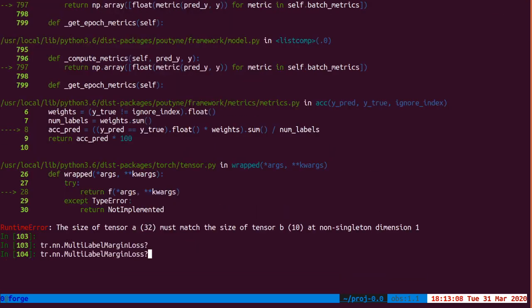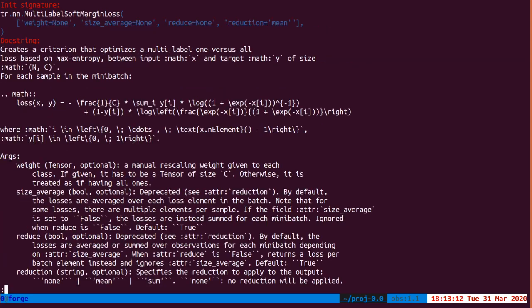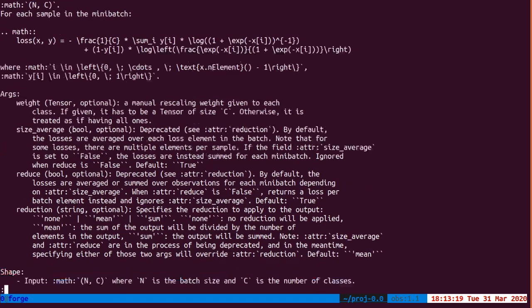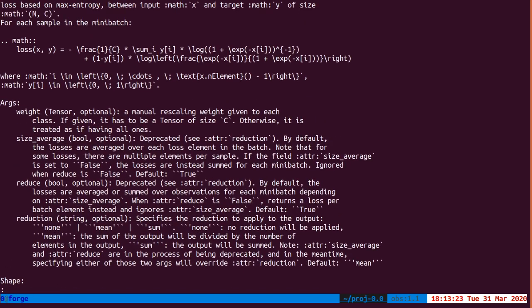What about soft margin loss? Yeah, soft. Maybe that makes more sense. One versus all loss. Okay, maybe that's more what I'm looking at here. They don't have an example, which is again grinding my gears.